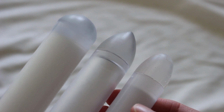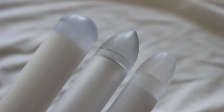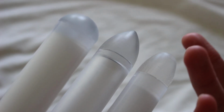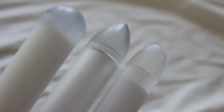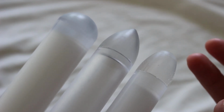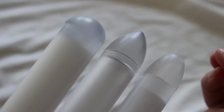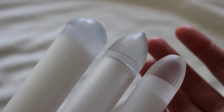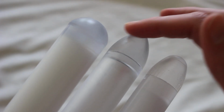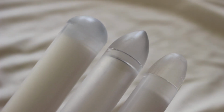And finally, price-wise, sometimes the rounded tip, this dome tip, is a bit cheaper, or it will be the standard blade tip that a lightsaber blade comes with, and a parabolic, pointed, or bullet tip will be sort of a premium. It'll cost just a few bucks extra to get one of those. That seems to be because making the shape of the parabolic or pointed tip is a little more involved than just the dome here.